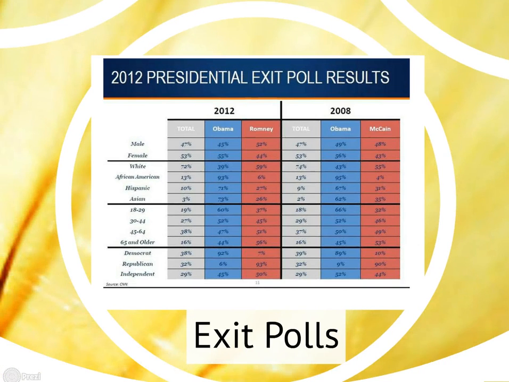All right, so next up we have exit polling. Exit polls are conducted at polling places on election day to project the winner of an election before the polls close. News organizations frequently sponsor exit polls, which help them predict the outcome of gubernatorial, which is for a governor, congressional, and presidential elections. Because of exit polls, news organizations can frequently predict the outcome of a given election shortly after the polls have closed. Exit polls also provide the media, candidates, and political parties with information about why voters voted the way they did. Anytime you watch election results, they'll say that 2% of the polling precincts have reported, and that's from your exit polling.